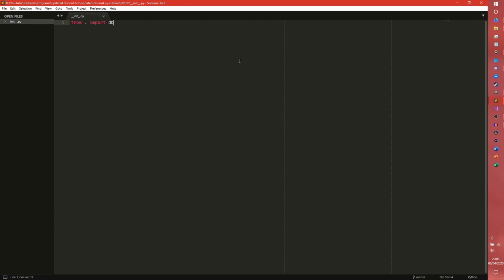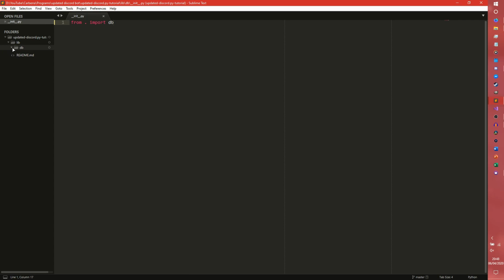Hi, editing me here. Just a little extra thing, because I realized I forgot to put something in. In this init.py file, we also need to put db.build. We will be making that in a little bit, but I just remembered that we actually need to put that in there, otherwise it won't do anything.